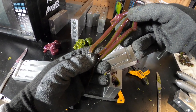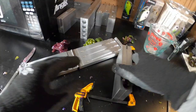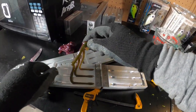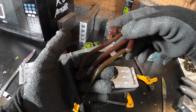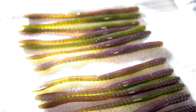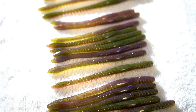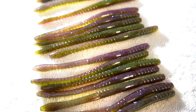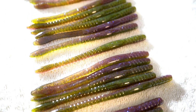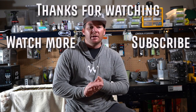That's a better view of the worm — the green on one side with the purple laminate right there. These are great-looking worms. Check out the four-inch ones now. I might not have mixed up enough Plastisol so I may have to make some more tomorrow, but yeah these worms are turning out really good — exactly what I was going for. There are all our six-inch El Gaisano worms, and the four-inch ones right there. Great green pumpkin watermelon purple color — I love this laminate.